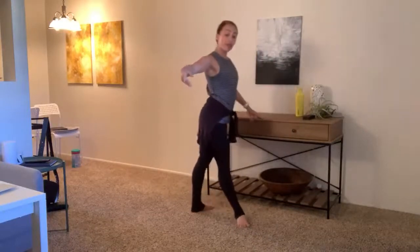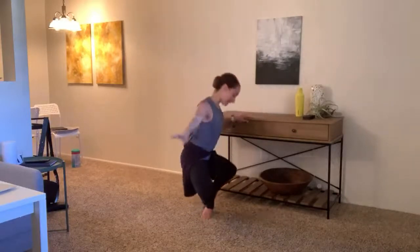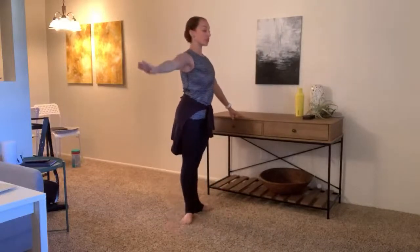6, turning out, find your fifth position. In fifth, 2 demi-pliés, and stretch, a demi, and stretch, grand plié all the way down. 6, 7, and 8, we'll tendu back to first position.